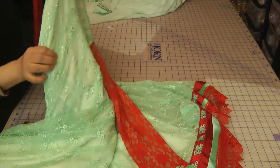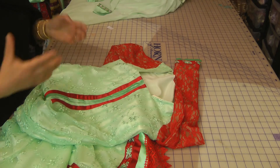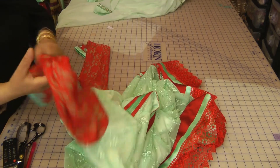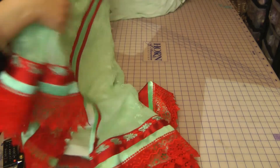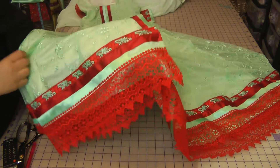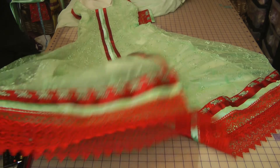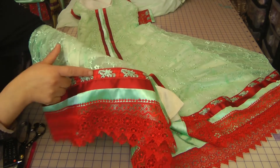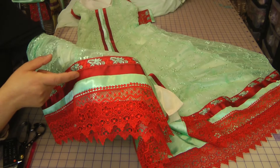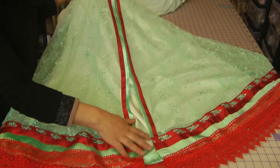I was running short on fabric because I'd used it all on the previous cut, so I wanted a slightly different variation. I did the sleeves in red net because I was using red as the contrast colour. The whole trigger for this outfit was a piece of lace — probably about two yards — and I just didn't want to use it on just anything. That two yards of lace plus a piece of red fabric basically did the whole outfit. It looks amazing — the colours are so vibrant, bright, and summery.